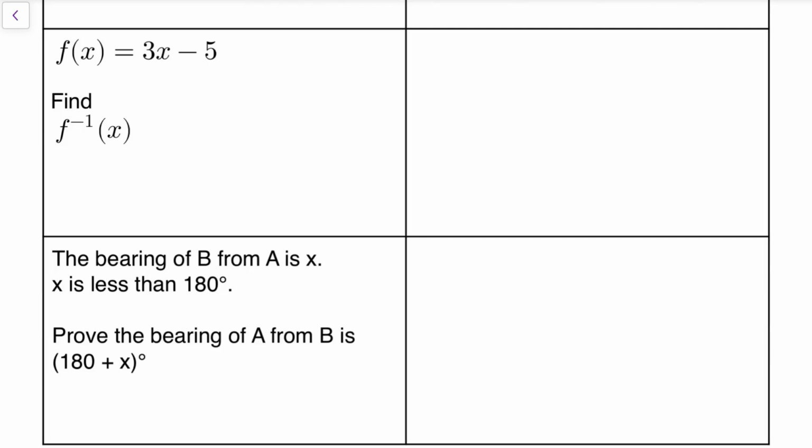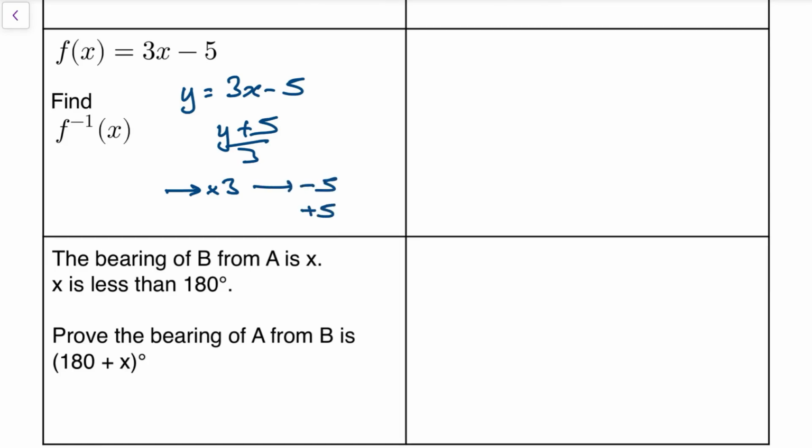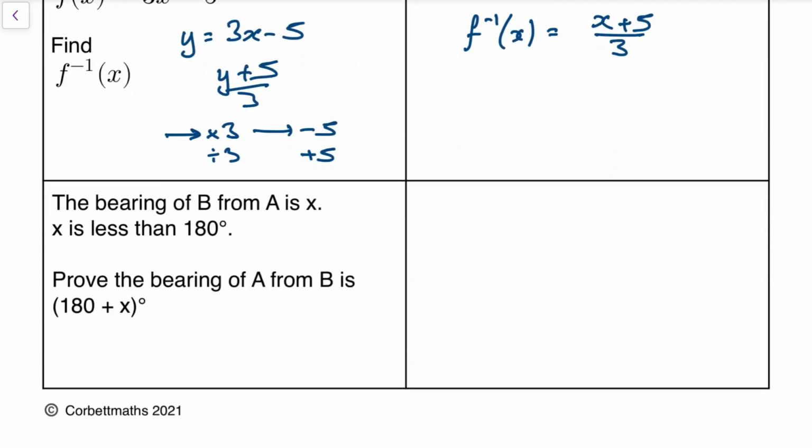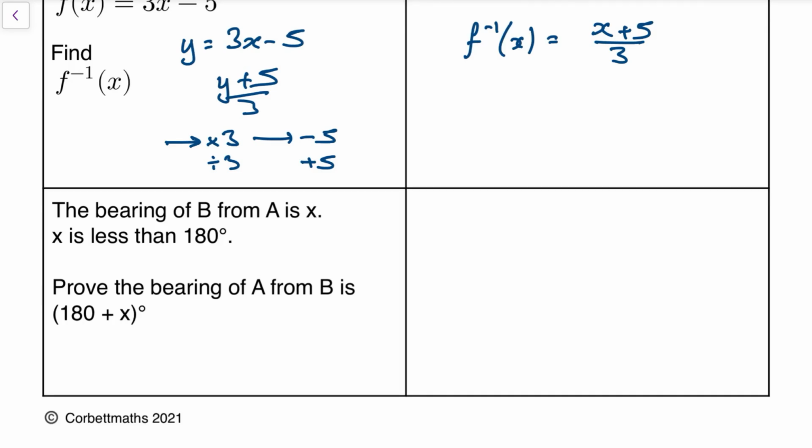Next question. f of x equals 3x minus 5, find f minus 1. Now, a couple of ways of doing this. Way one is you say y equals 3x minus 5, rearrange that, so you've got y plus 5 over 3, and therefore f minus 1 of x equals x plus 5 over 3. The other way of doing it is you say I'm going to multiply by 3 first, then I'm going to take away 5. So if I'm coming back the other way, I'm going to add 5 and divide by 3. Either way, my inverse function is going to take my x, add 5, and divide by 3. Quite an easy question after the last couple of questions. So a nice little relaxing question. Makes me think the next one's going to be difficult.